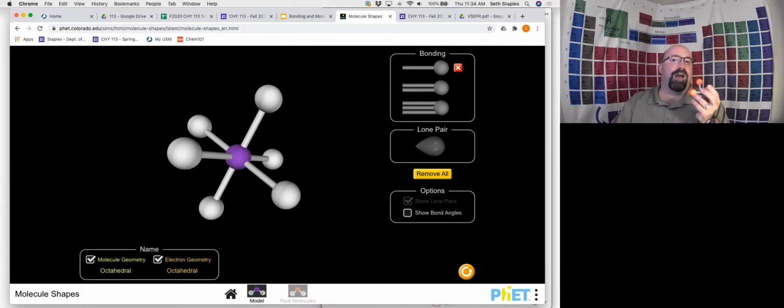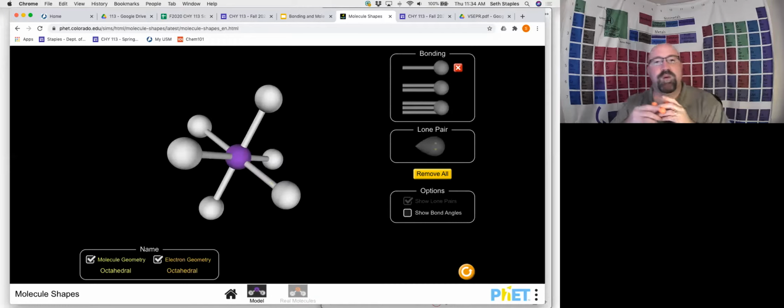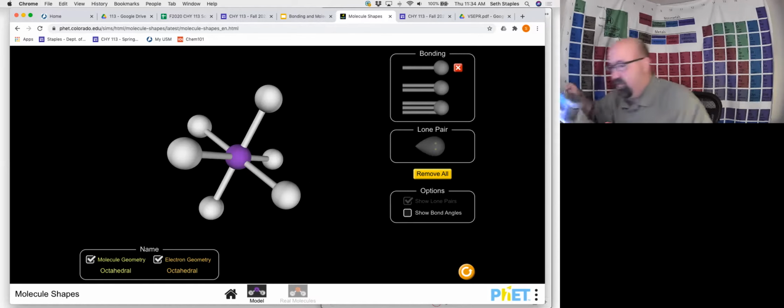Now we also want to define, like I mentioned last time, what we call axial and equatorial positions. I'm just bringing it up to see, it's tough to see it in there too. So we can see if we visualize the molecule like this, just up and down. Actually, let me put some different colors on here to make this a little bit easier to see. I should have thought ahead. Let's take our oranges off and add these blues on instead here. Okay.